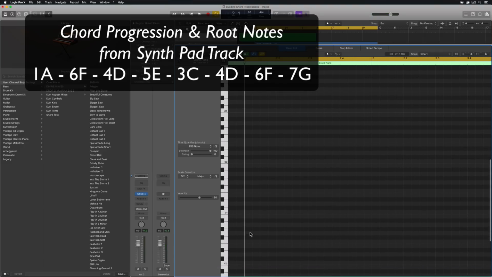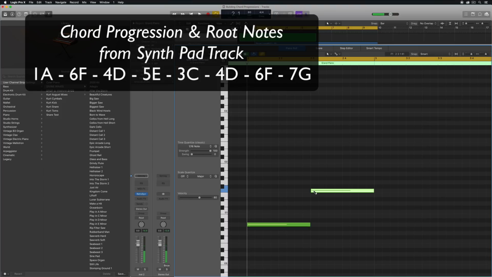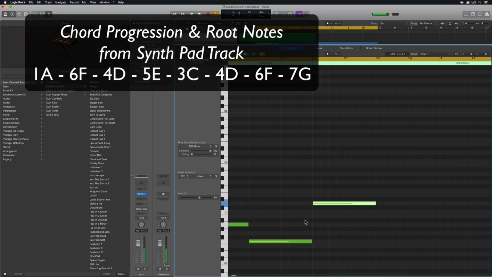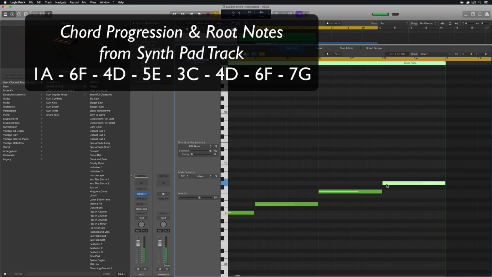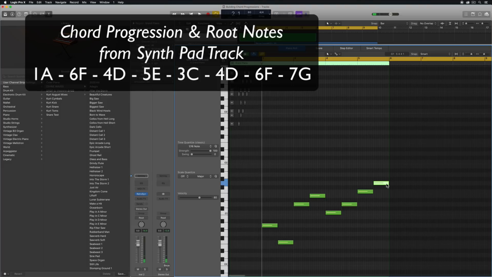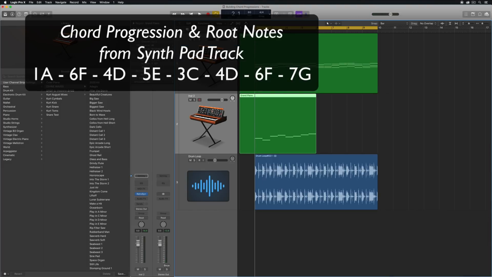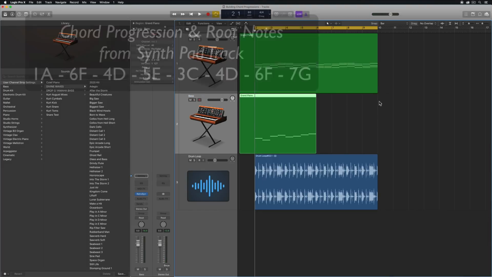So I'll type in A for 1, 6, which is F, and I can go up or I can go down. 4 is D, E is 5, C was 3, 4 is D, and then F is 6, and then G was 7. So now I have a corresponding bass note for each of the chords in my other instrument. Let's try that out.